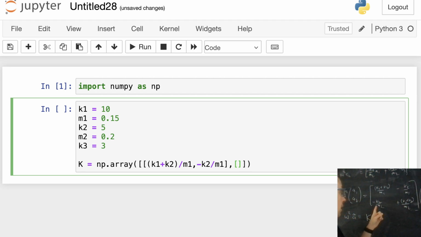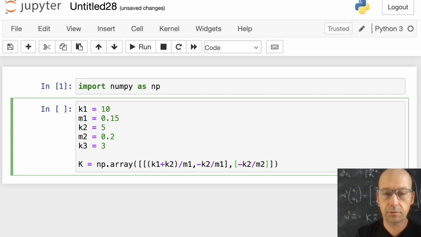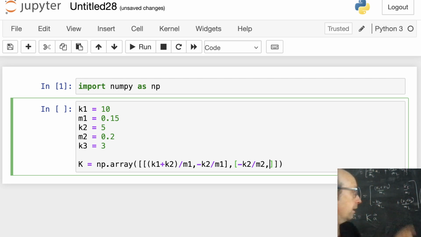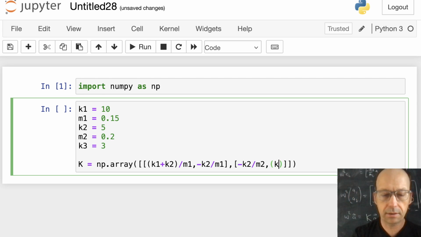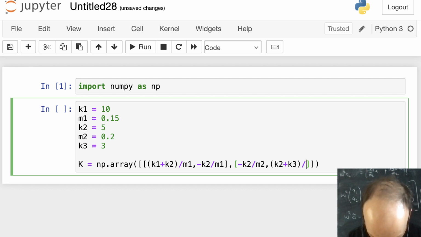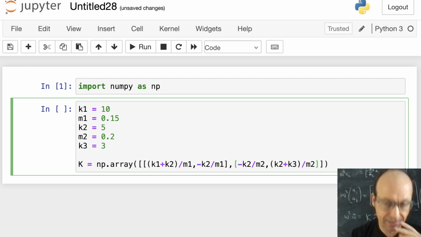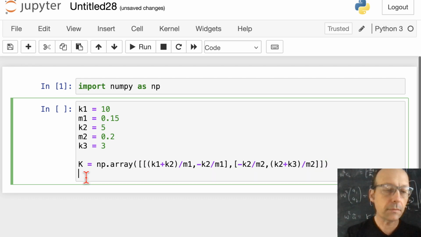You see how I'm doing there? Negative K2 over M2, negative K2 divided by M2, comma, K2 plus K3 divided by M2, and that's my K matrix. I always print this out, print K, because you never know if it's going to run or not, and you just want to check it.